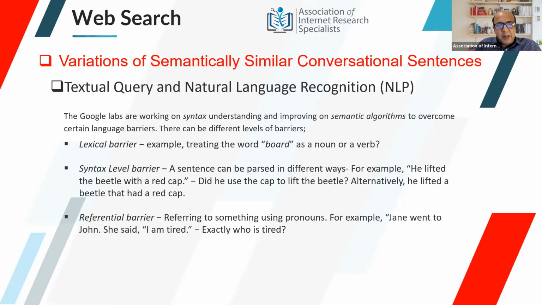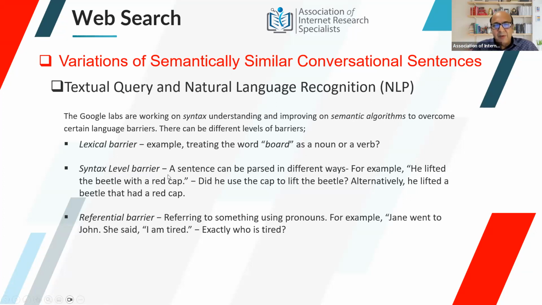So because it is automatically created, it becomes a barrier a lot of times. One of the barriers is a lexical barrier, which is natural and which is very difficult sometimes. Even though you've programmed it as best as you can, it may get confused. For example, it may treat the word board as a noun or as a verb, like if I'm boarding, or if it is a physical board of some sort.